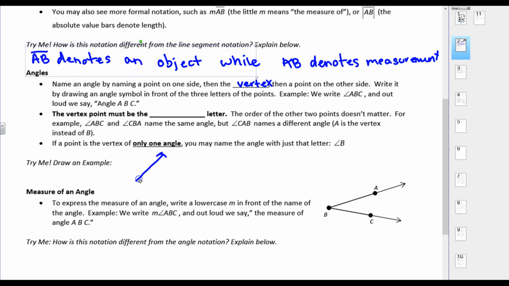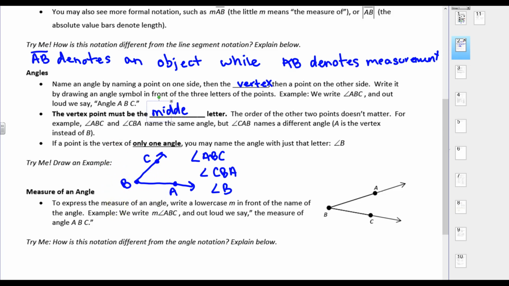If I were to draw that angle, I get from this information that A and C are on the rays and B is the vertex. Now I could have put A up here and C down here, but I know B is the vertex. The vertex must be the middle letter. So I could name this angle 3 ways. This angle could be ABC. It could also be named CBA. And because this is the only version of this angle, I could also call this angle angle B. We can name it with only 1 letter if that vertex is the vertex of the only angle present.